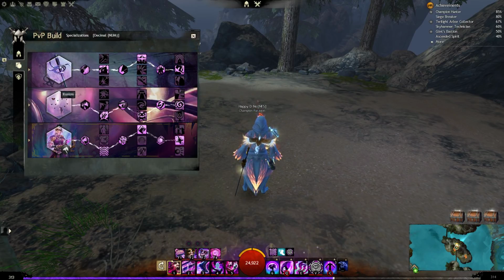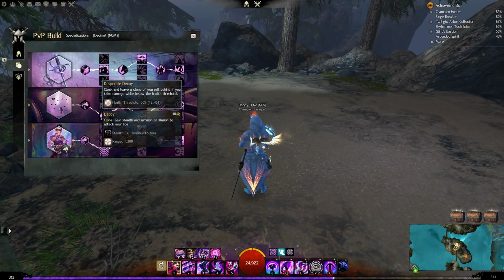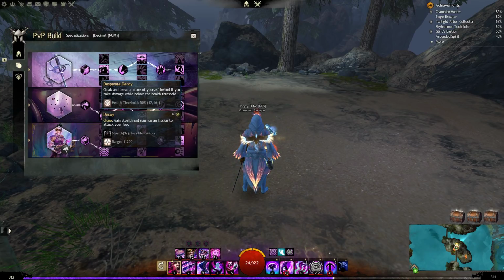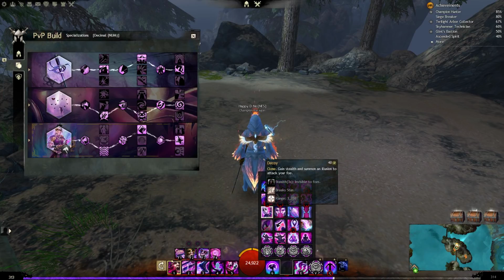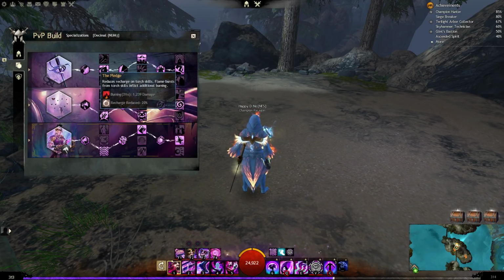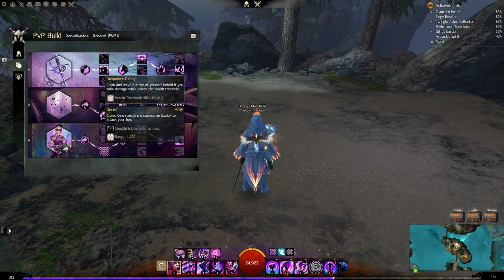Then for the build, dueling illusions and Mirage. Desperate decoy. Every 40 seconds, if our HP goes under 50%, we will get this decoy, which is nothing else than this utility skill here, clone decoy, which means we will get stealthed and we create a clone who attacks our enemy.